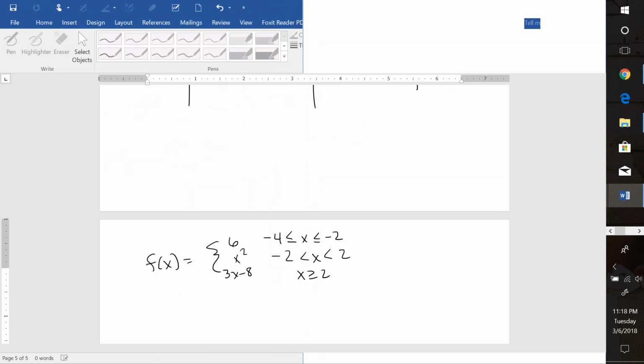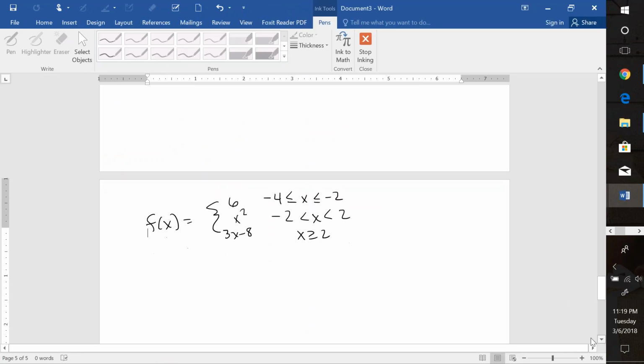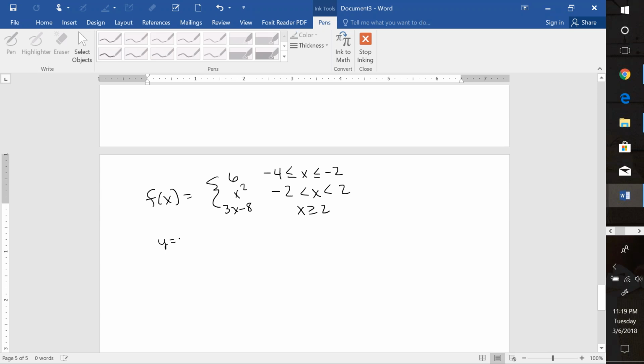So for this first table, we're going to be graphing y equals 6. That's what you would think of this as. And that is between -4 to -2. So -4, -3, -2. And notice both endpoints, since we do have 2 endpoints, are closed. Endpoints are the numbers that either start or end here. So this is closed because of the equal to, and this is closed. There is no y value or no x value to plug in for, so this is always 6.